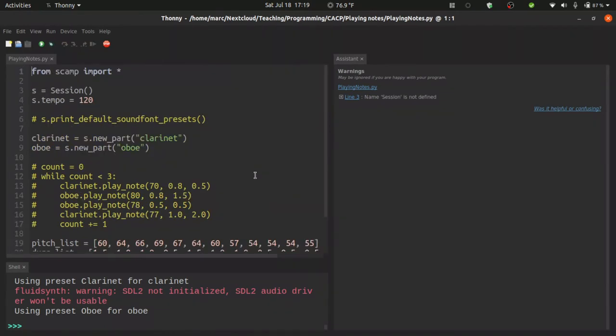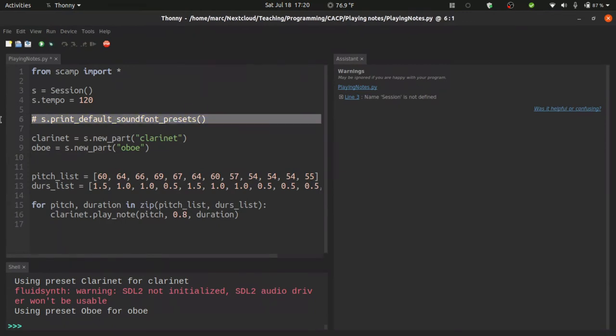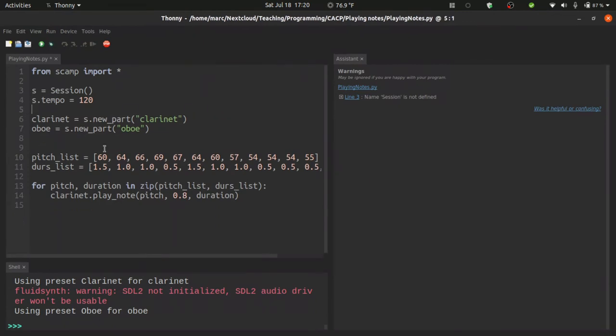Okay, so from here I'd like to explore a couple more advanced features that you can use when playing notes. I'm going to start by deleting some of this. I don't think we need all this. So one of the first things that I'll point out is that there's an optional fourth argument to the playNote function. And in this argument, you can specify lots of extra properties.